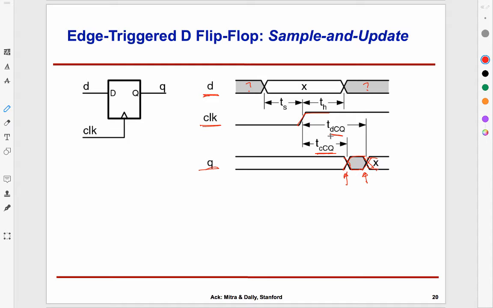And in fact, a key cause of failure of digital systems is precisely that a flip-flop happens to look at the input signal when the input signal was changing. And remember, these are electrical signals, so while logically we think of them as 0 or 1, electrically they are going through the full range of voltage values, and if I happen to sample it at the wrong time, then I may get a value which is neither 0 nor 1, and my whole circuit will go into, as I said, a weird analog state, which is referred to as metastability.